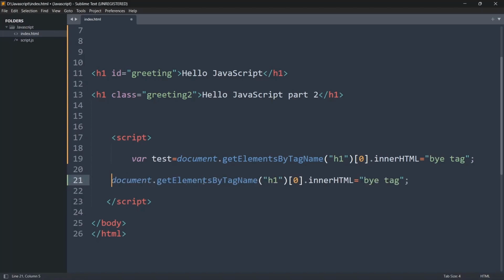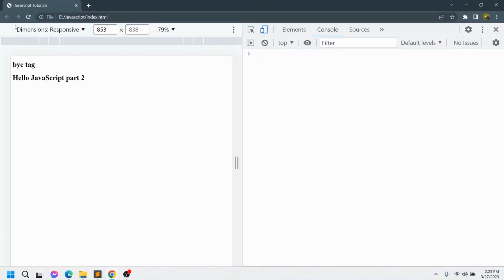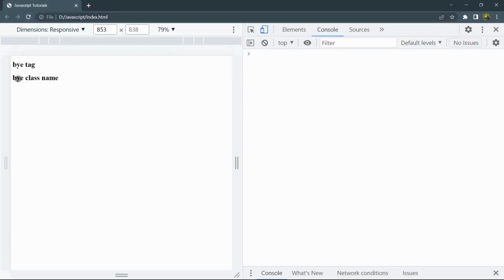So here we say getElements, there will be an s, by class name, and inside this we need to mention the class name, which is greeting2. For class name we also need to mention the index number, and let's say over here by class name. So right now this should replace this one, hello JavaScript part 2. If we save it and then refresh, here you can see by tag, by class name.